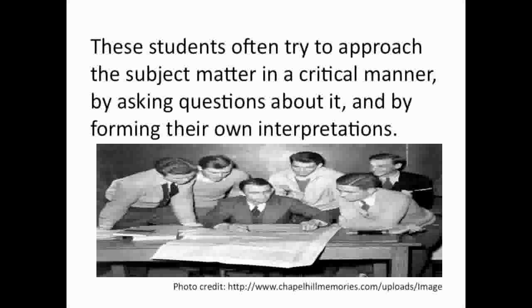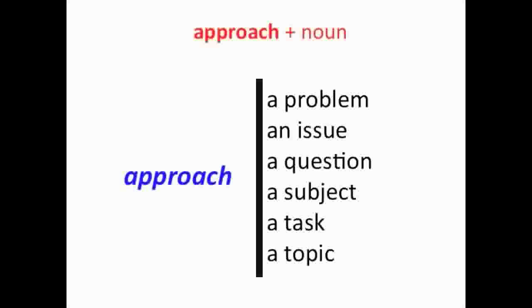Those are good examples, Bek. In both, I noticed some noun collocations after approach. Yes. Could you tell us what are some of the common noun collocations that are used with approach? My pleasure. We often say approach a problem, approach an issue, approach a question, approach a subject, approach a task, and approach a topic. Thanks, Jim.